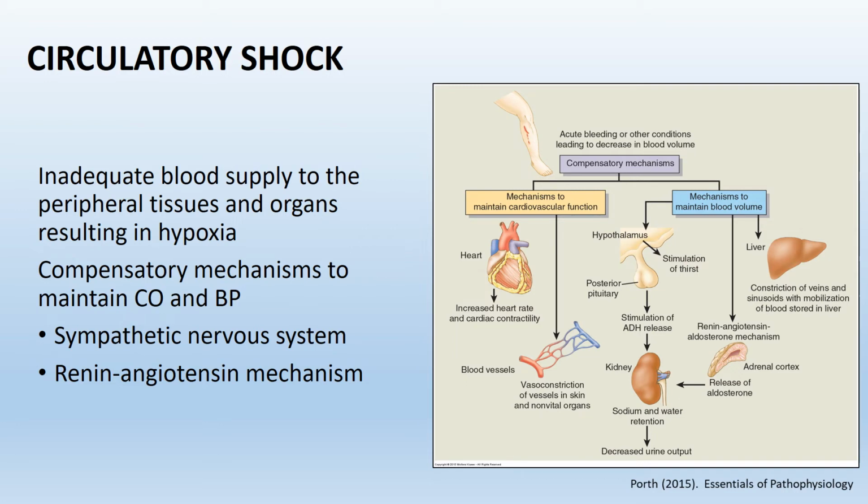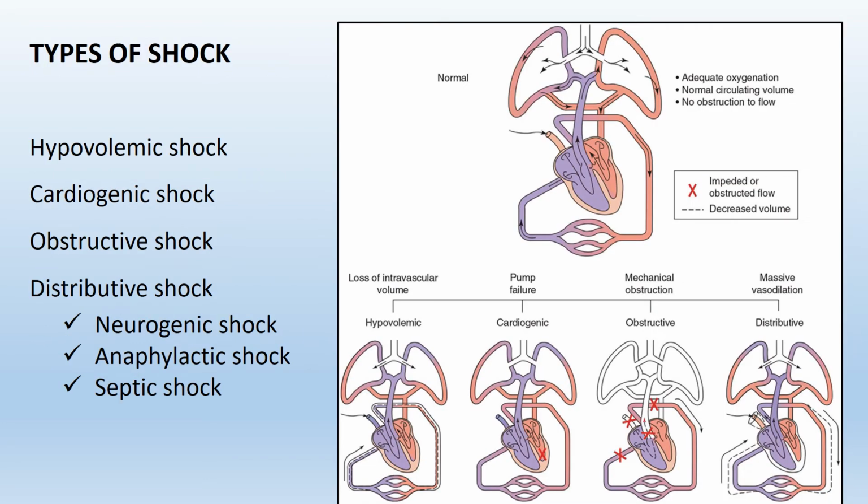There are 4 types of shock, and the diagram on the page shows the compensatory mechanism for hypovolemic shock, which we will look at first. Hypovolemic shock is an acute loss of 15% or more of circulating blood volume, hemorrhage, or shift of blood out of the vessels into the interstitium. Look at the diagram, particularly the image on the lower left. The dashed line represents decreased blood volume in both the arterial and venous systems.